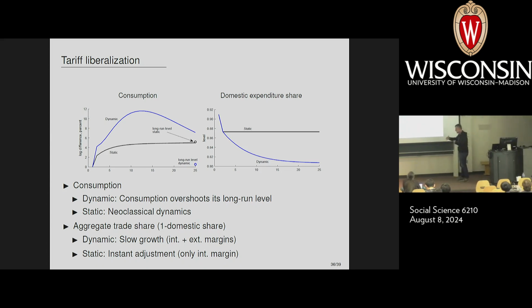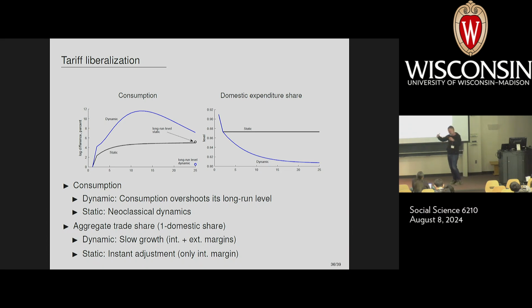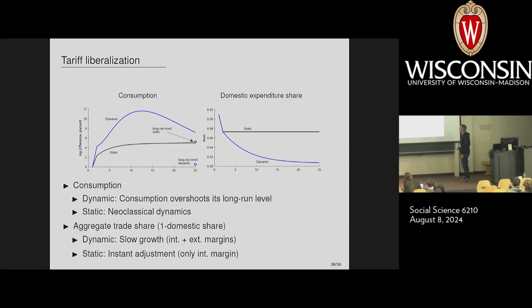the kind of adjustment that has to happen at the micro level, right? So as we lower tariffs, some firms are entering the market. Some of them are getting good draws and growing and becoming successful exporters. Some are exiting, and it takes time to kind of settle back into the distribution. And here you're basically reading off the time it's taking these firms to adjust to the change in tariffs.